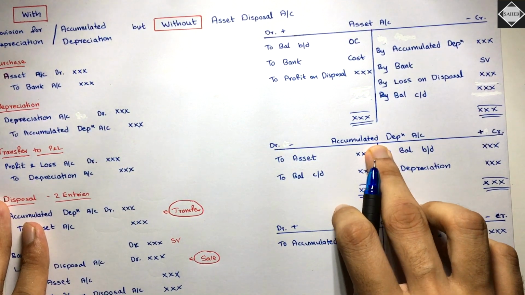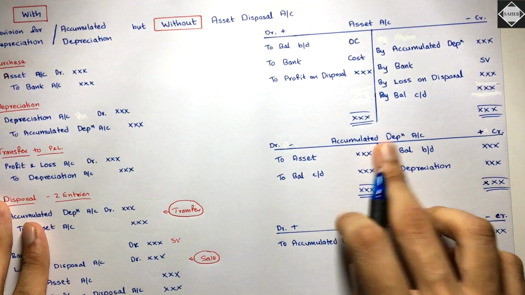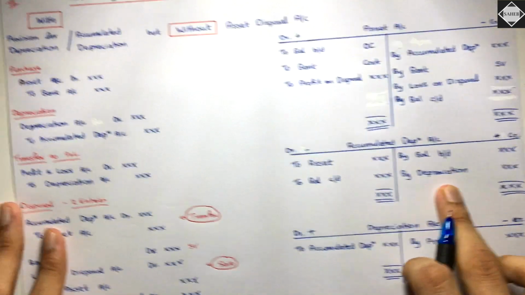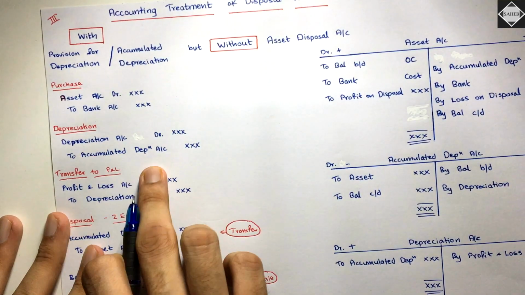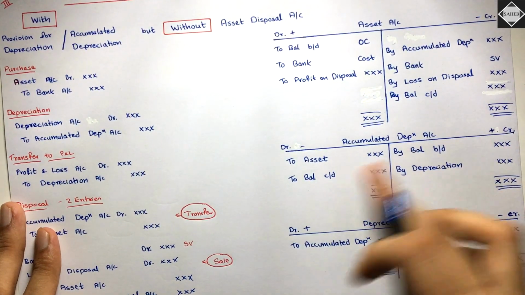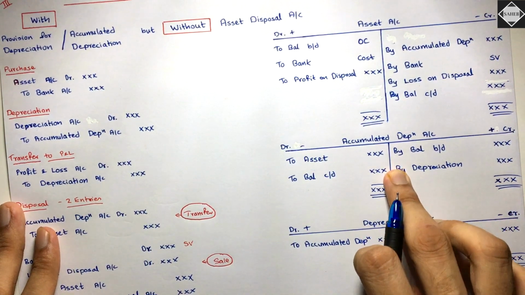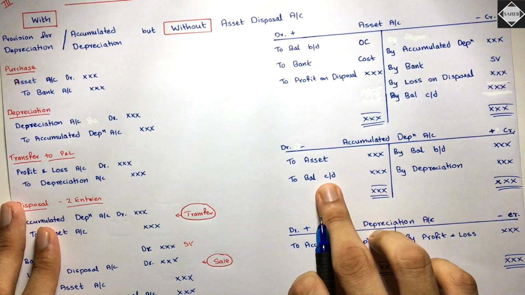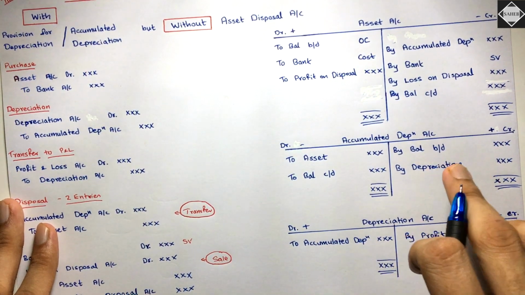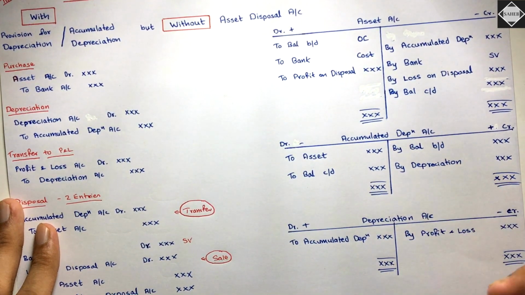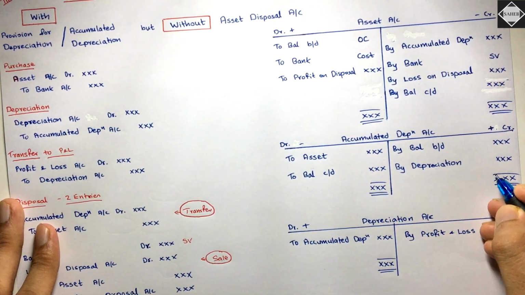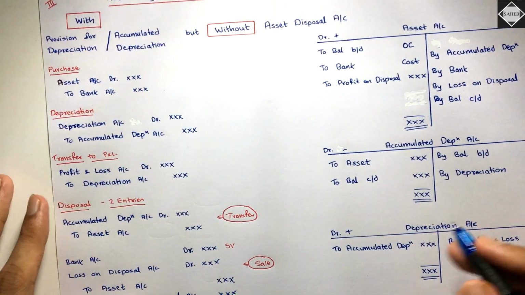Accumulated depreciation account credit because of depreciation. This is increasing because of depreciation, isn't it? See, depreciation account debit to accumulated depreciation. Okay, so you'll be charging a depreciation over here. Fine. And there will also be balances over here in accumulated depreciation. Always there will be a balance. By balance b/d, to balance c/d. Fine. So you will charge a depreciation on the asset which you have sold, and then at the year end also you will charge a depreciation over here only by depreciation. One more depreciation will come over here.